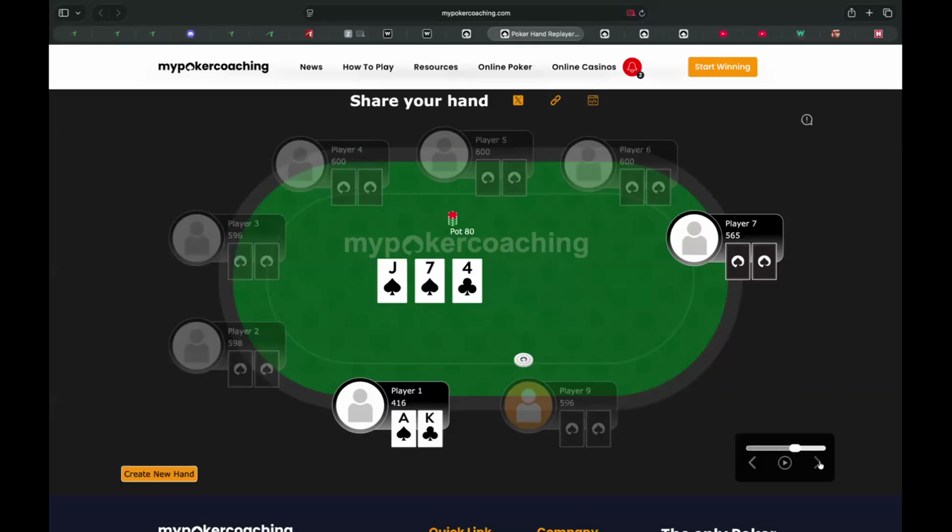All of which do very well on this board, except for the suited aces. I bet about 60, which I think is GTO. I would not be surprised to see a call here. Now that you've gotten called, I think you're getting called by 5-6, 6-7, 7-8, 8-9, 9-10, all of those suited connectors that are still there, plus his eights and nines and fives and sixes, the pocket pairs, plus Jack-x, maybe even 7-6 suited.